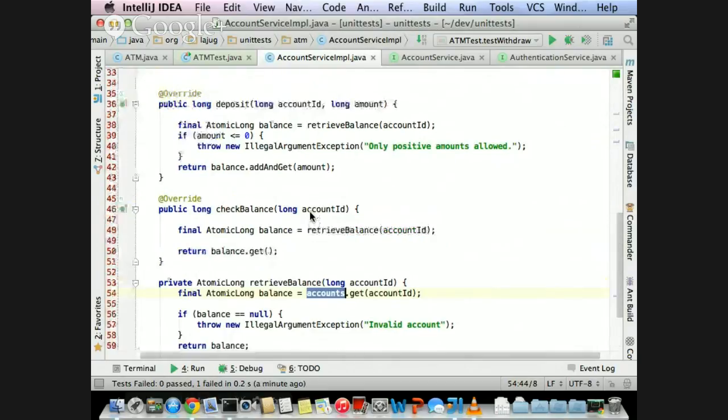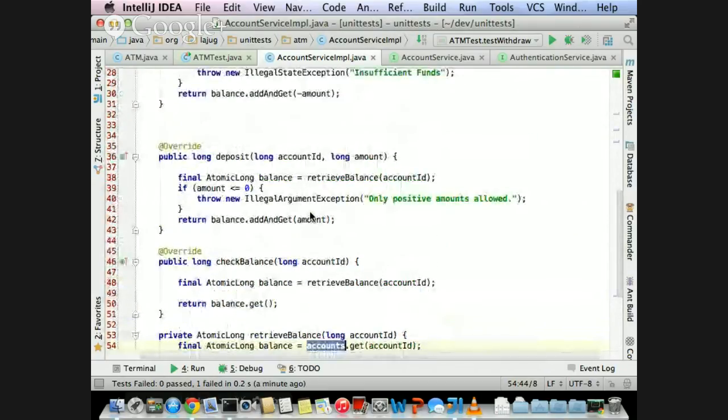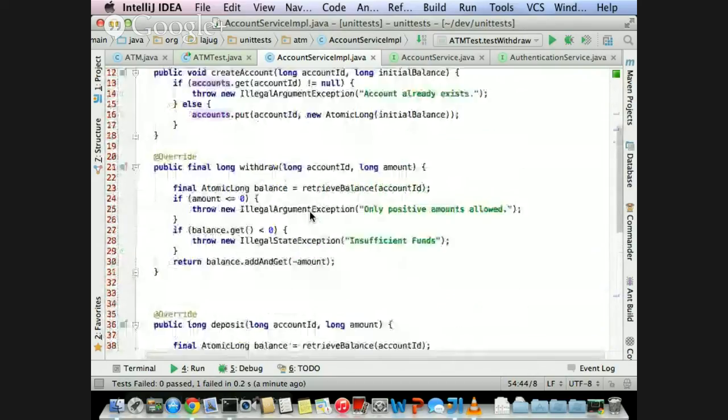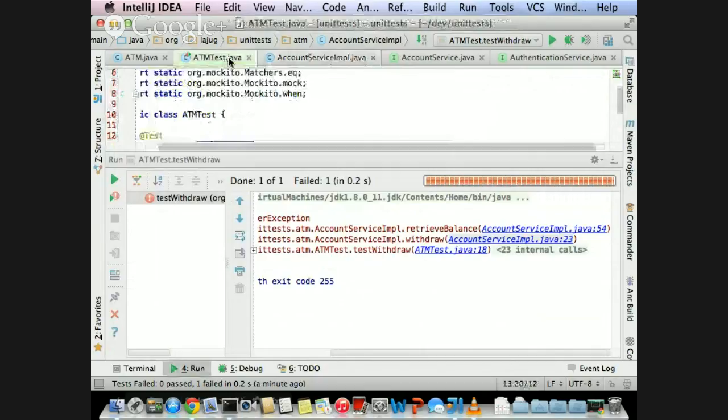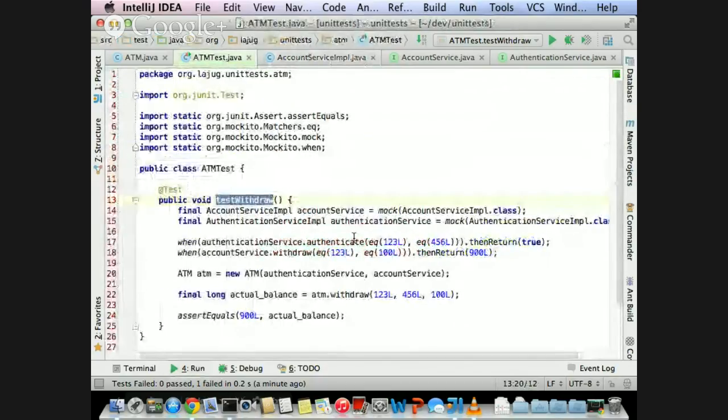The second, but it's perfectly legit, you know, you want to not repeat yourself. So basically, because the withdrawal is calling the retrieve balance, it cannot go that deep. Correct. And the other thing is that it's final. So in this particular test case, we have to use PowerMock, I mean.